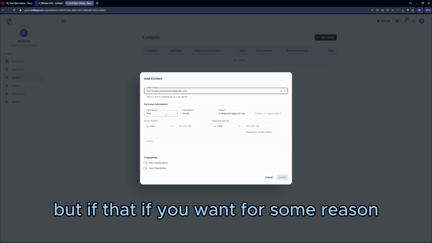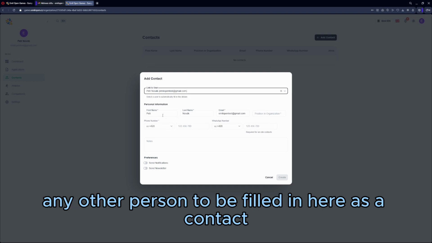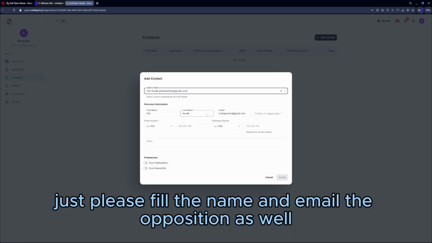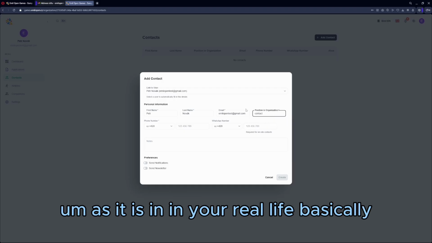But if you want for some reason any other person to be filled in here as a contact, just please fill the name and email, the position as it is in real life, basically.